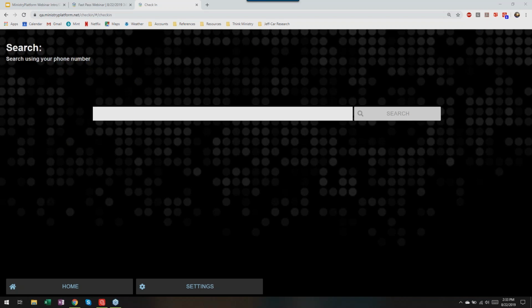And I believe, correct me if I'm wrong, NP, you designed it even if the date is incorrect. Let's say you're using the QR code from a previous week, the check-in kiosk is smart and will still pull up the household, but then you will have to select the event because it won't know what you're trying to check in. But yes, lots of tolerance there for user error.